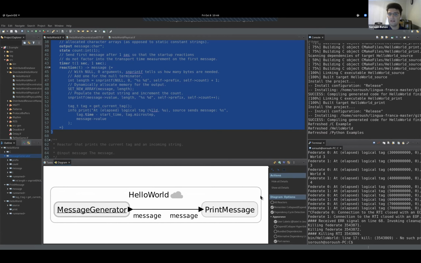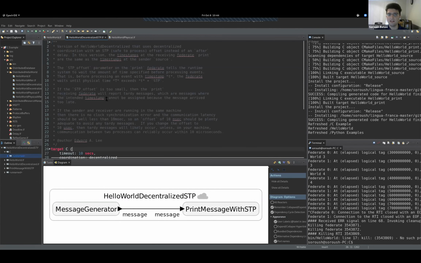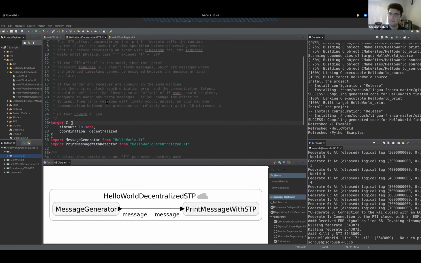However, those of you familiar with HLA might realize that's very conservative. First of all, your messages now have to go through that coordinator, the RTI. Second, these two reactors need to be in constant communication with the RTI to coordinate and execute correctly. We do have a less conservative coordination mechanism, which you can use through this target property.